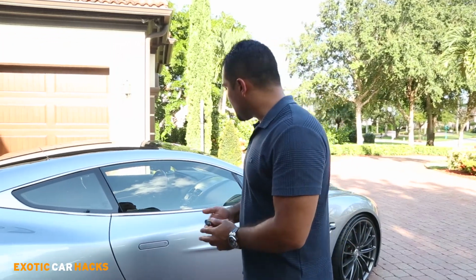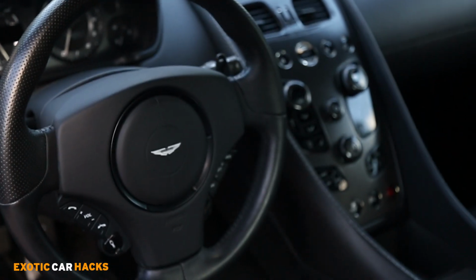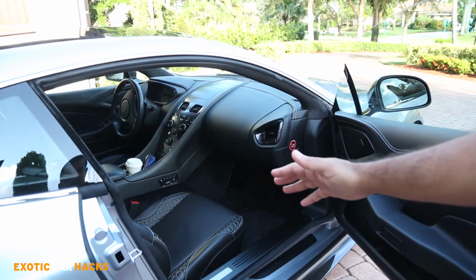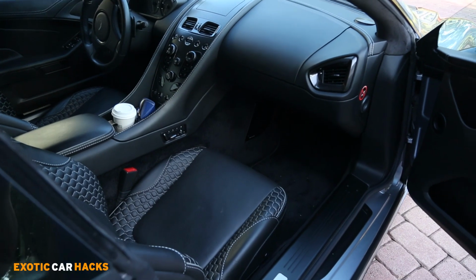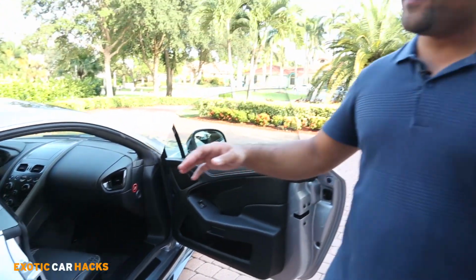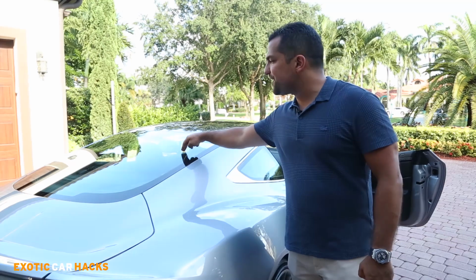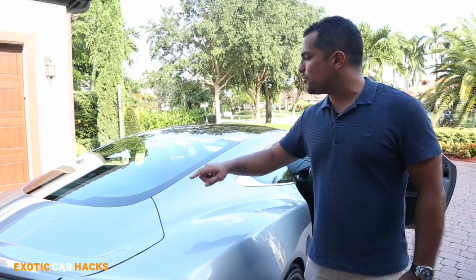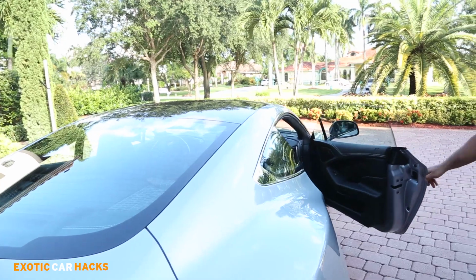Now on the inside of the car, you'll notice some very interesting tweaks for our particular car. We opted to have this incredible cross-stitch pattern across, and that by itself is an option or a feature, and we thought it would be nice to actually customize it and bring it out to here. So you can see in this particular option, one of the attractive points was to have this because it really adds to the design element.